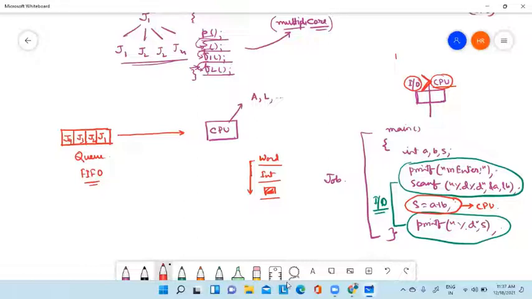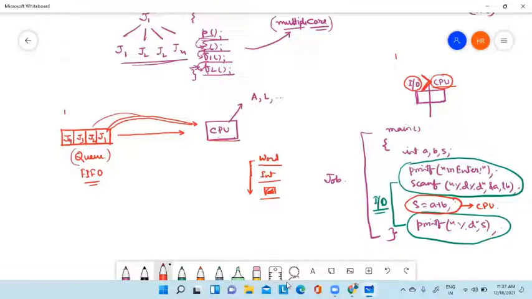It means somewhere in the operating system we are maintaining some queue where the jobs are stored in this order, and the jobs are actually taken by the CPU according to its free time. When there is a free space in the CPU, it will take one job from this queue and perform the operation, and then it will go for the next job. In this way this process will be performed.